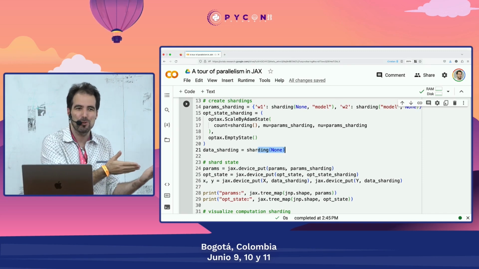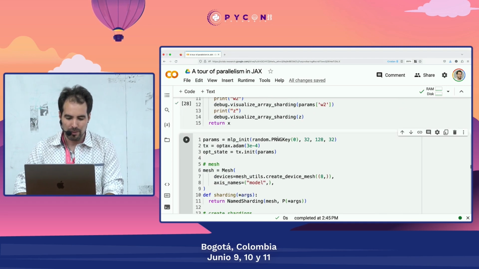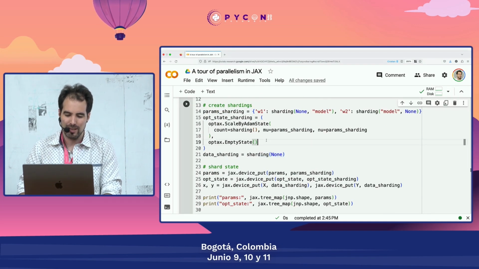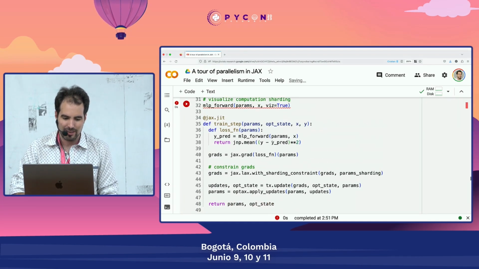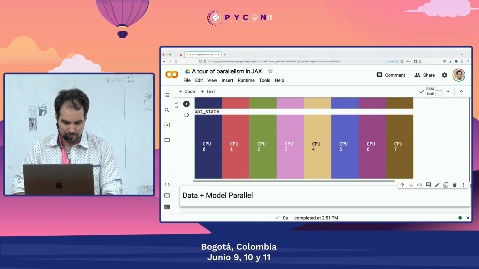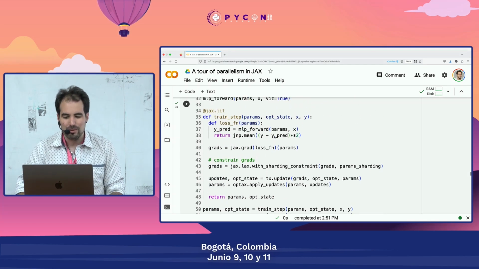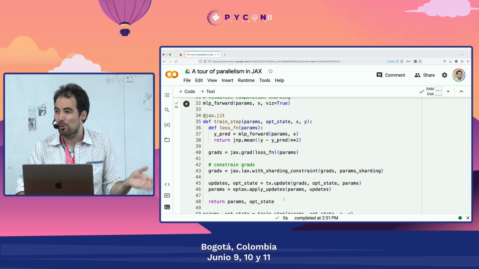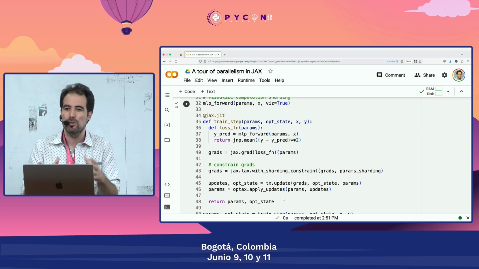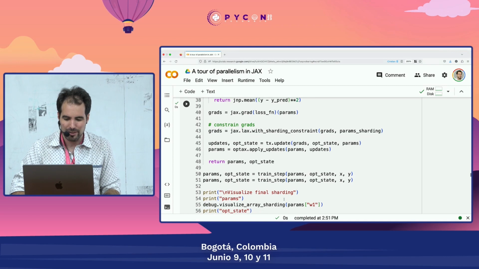So the compiler will do everything we said, step by step, but we're just going to do some debugging of the sharding here to verify that we get what we said we were getting. Let me run this first. So, okay. First thing to note, we didn't change the program. The code didn't change. The only thing that changed was the shardings. This is, I mean, thanks to the JAX compiler.